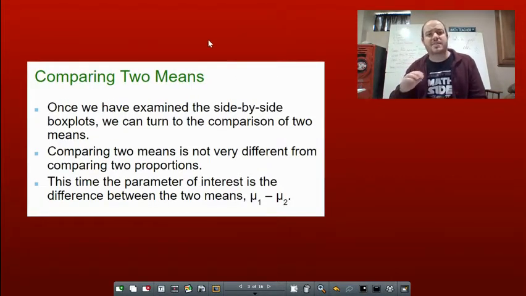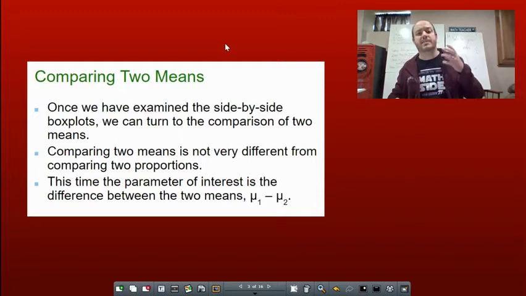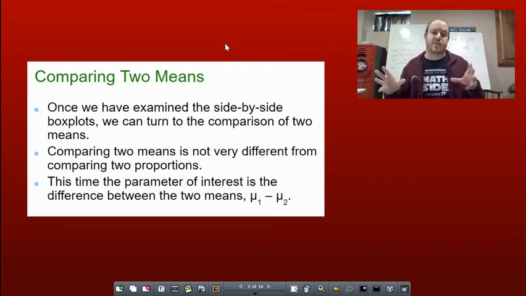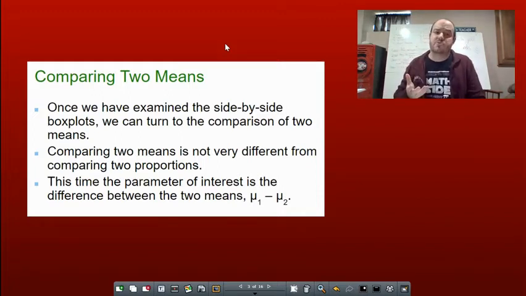But when we want something a little bit more than just comparing two plots, it's time to move on to using our stronger statistical analysis tools, being our confidence interval and our hypothesis testing. So today we're going to be looking at a two-sample test that will allow us to compare the means of one group to the mean of another. It's very different than comparing two proportions, but at the same time, it's going to follow almost all the same steps. So even though we're working with different types of data, the process is still going to essentially be the same.